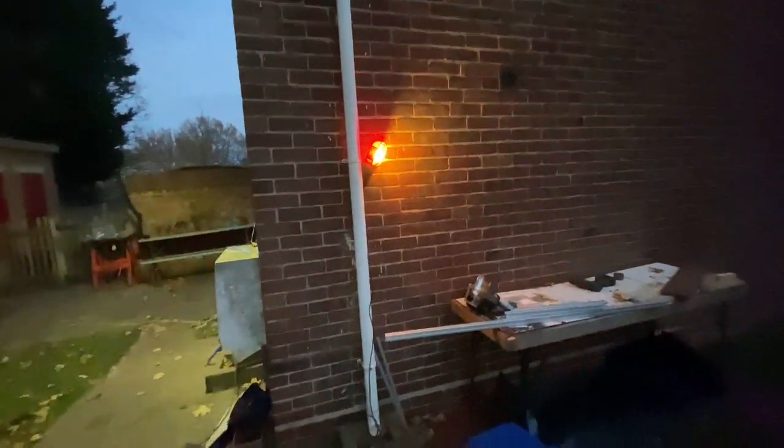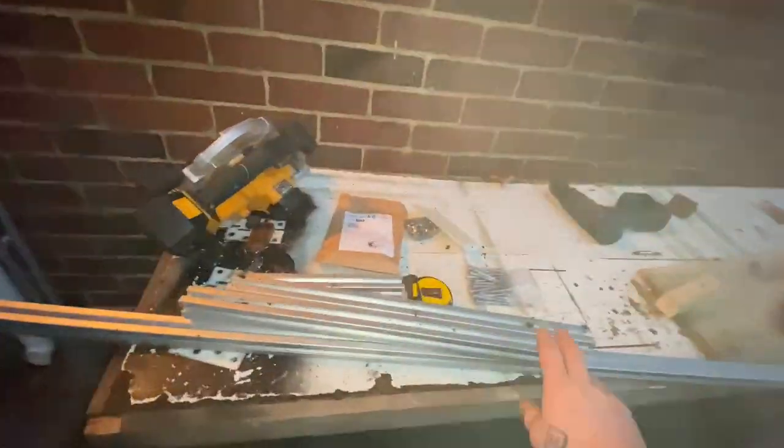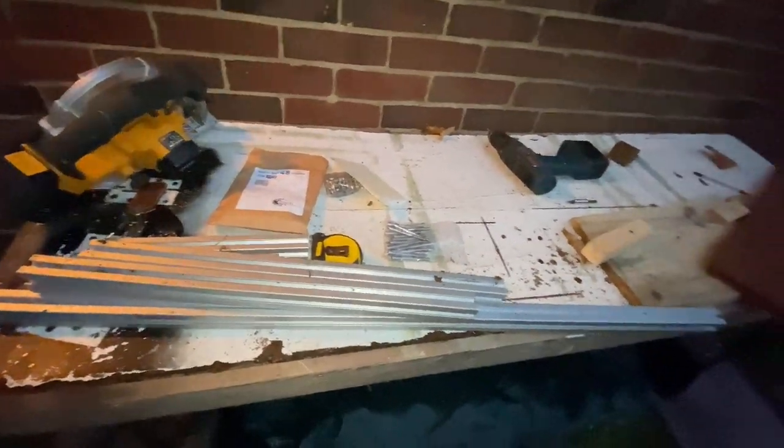Terrible camera. I got my little MOT light up here. Just finished cutting all the deck in. So these are all the bits. I'm gonna go on the roof and fit them this side. And then tomorrow I'll do these ones because it's too dark now. These are the cross members that I'm gonna be putting in. I've got to cut some L brackets, so I'll do that tomorrow morning.